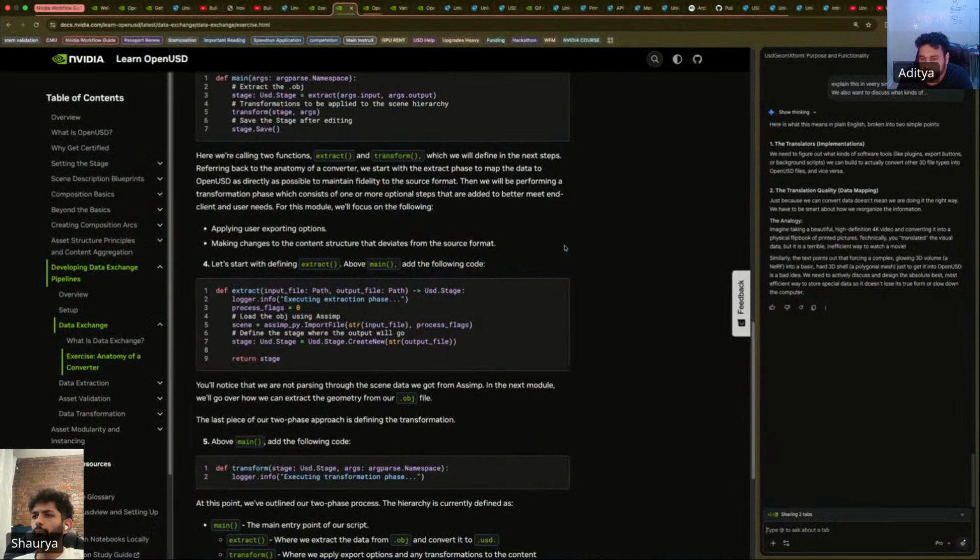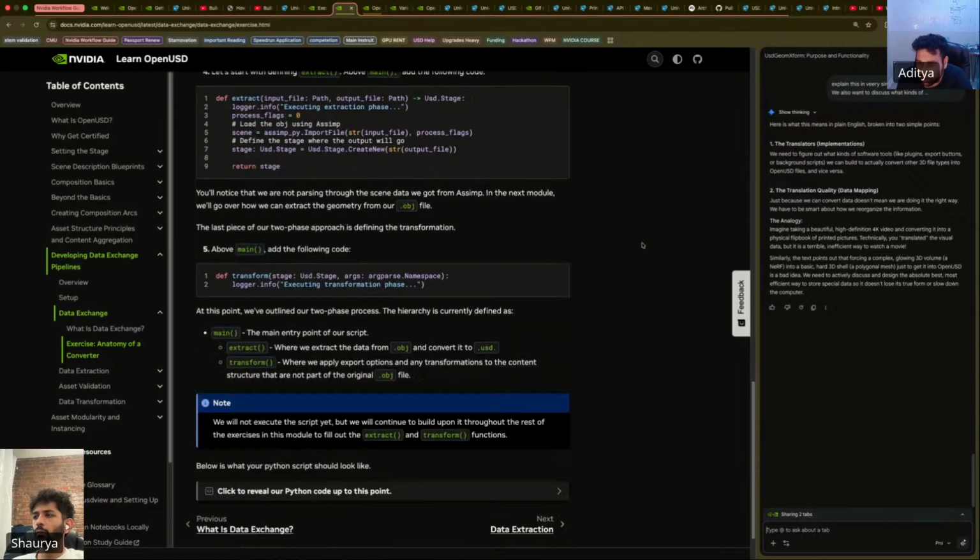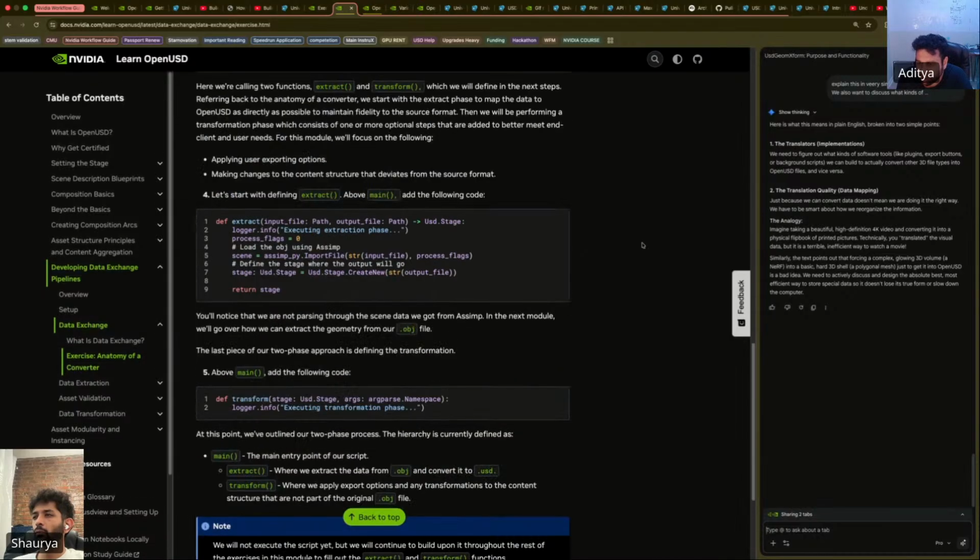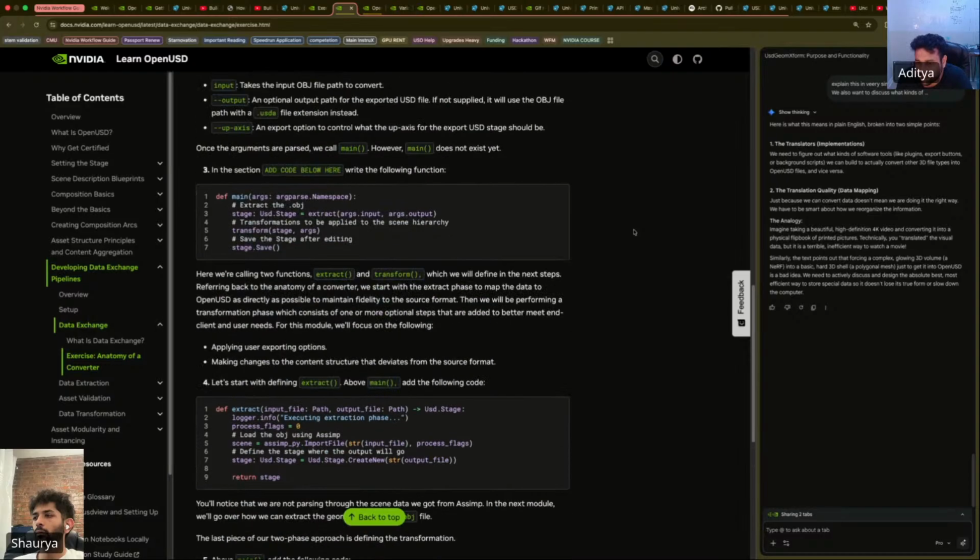Oh, we are gonna create a main function that does that. Argument input, argument output, and then this is the extract function, logger.info. Then we're gonna use dot import file. What is this one? Let's see.